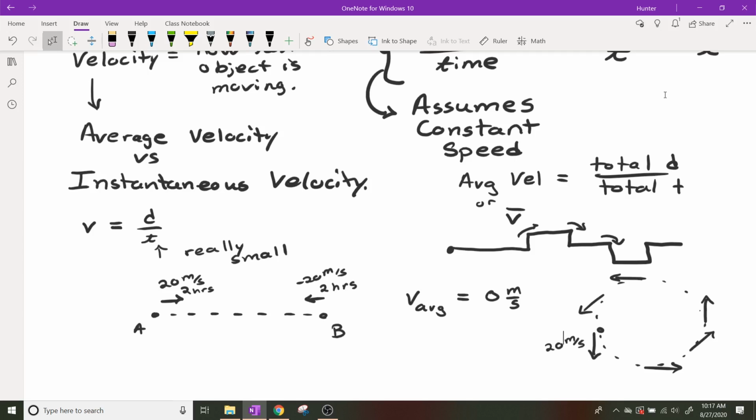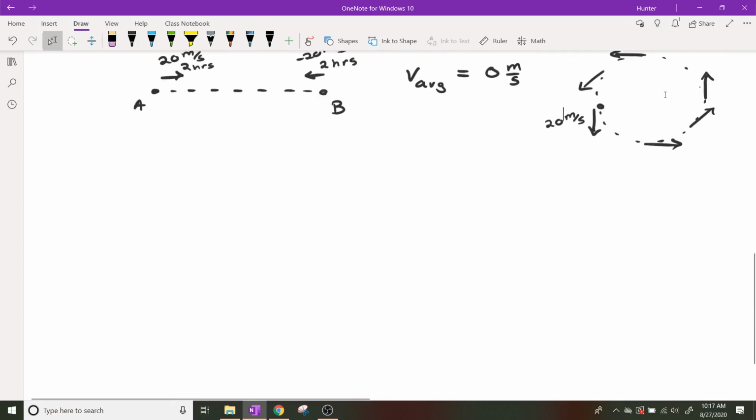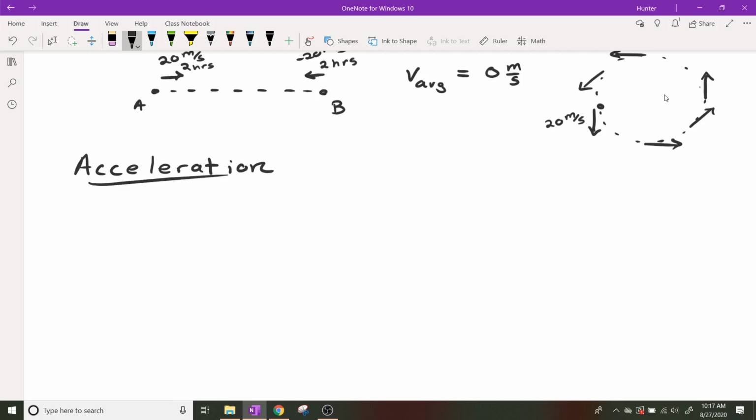This is the one that I'm going to have to talk about the most because this is the one that's going to hurt the most. And this is acceleration. You probably talked about it a little bit in physical science, but I'm a lot more nitpicky about acceleration than physical science people. But you're ninth graders in physical science normally, so you're a little bit older now. You can probably handle this information a little bit better. By basic definition, it's either speeding up or slowing down.